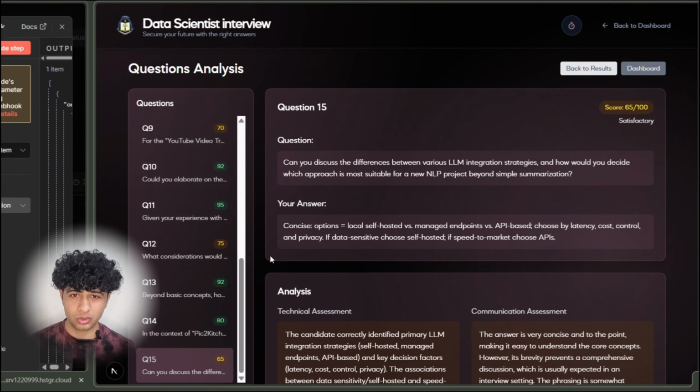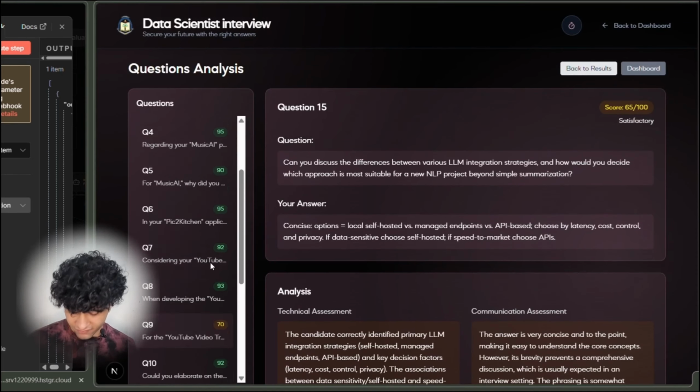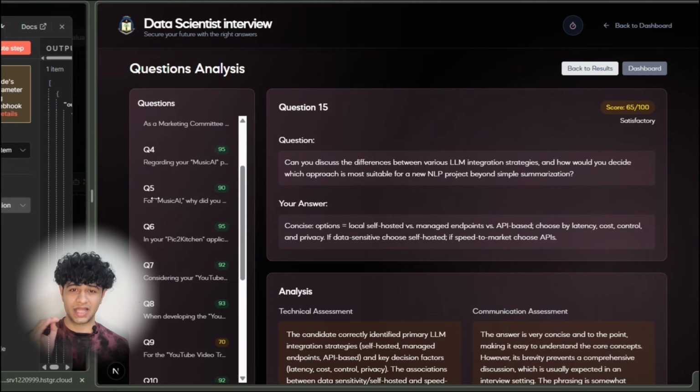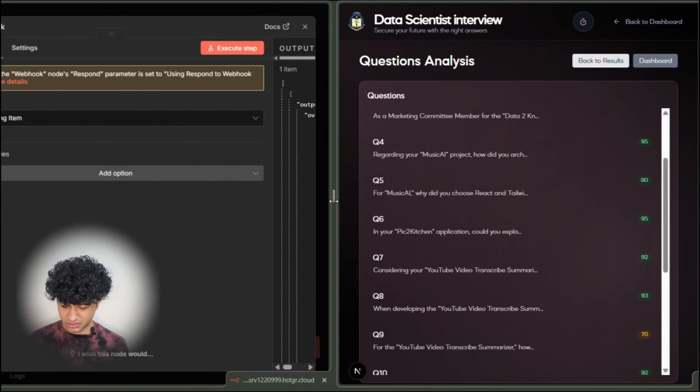And the overall score is calculated based on the averages of all of these 15 questions. So yeah, this is the part up to which most enterprises work for. Basically, it will improve its question asking capability over and over time based on the feedback, based on the weaknesses you have, based on the strengths you have. And this could be done with the help of our last agent, mentor agent.